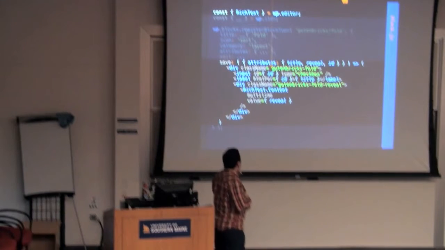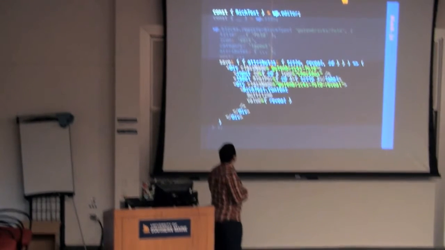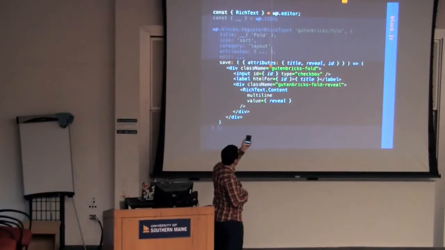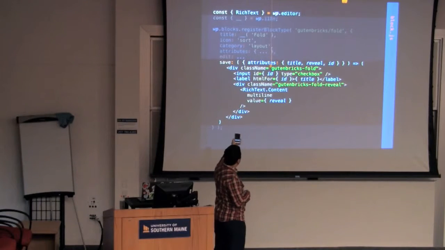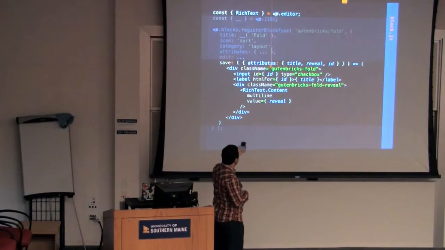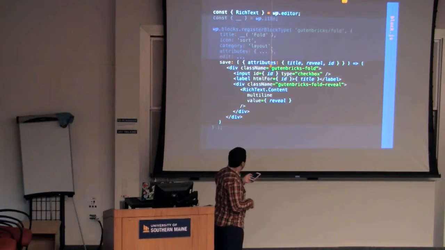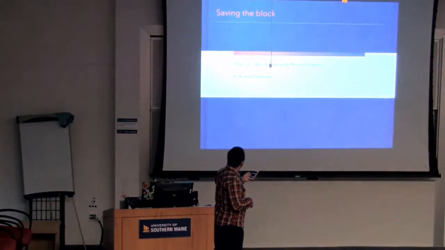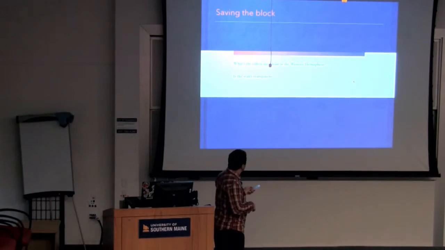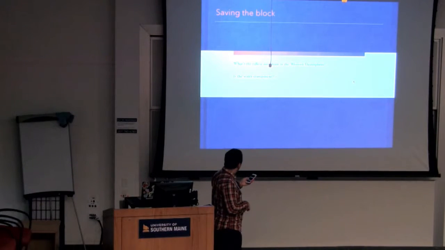This is not too difficult. All the attributes are what the user edits, the title, and what will be revealed, are entered just like that. When we save this, what the block will do is this.